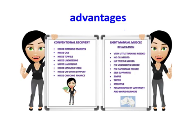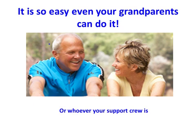Conventional recovery has certain disadvantages, and most of them are self-explanatory, whereas holistic light manual muscle relaxation has very little training, no oil needed, no towels needed, no undressing, no hand skills needed, self-supported, simple, tested, effective and recommended by cross-continental world runners. So it makes things much easier for someone who is doing an exercise program and having problems with their legs. It is so simple and easy that even your grandparents can become your support crew to help you with your sport, and parents can also join in, and so you'll be able to get moving much faster with less leg soreness than you would have had previously.